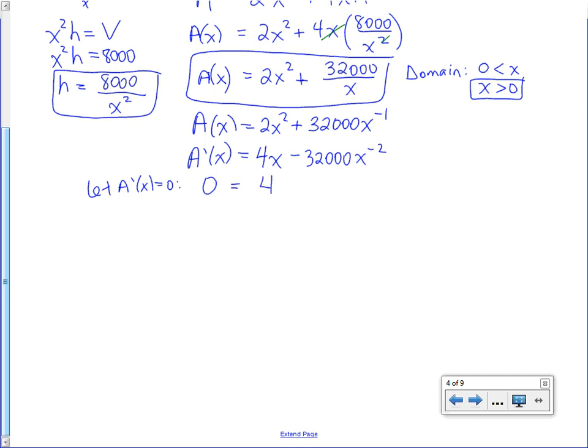So I'm going to just copy this part. Now, don't make a silly mistake here. We'll want to rewrite this part with positive exponents. Is the 32,000 staying in the numerator, or is it going down to the denominator? It stays in the numerator, right? Because 32,000 is not raised to a negative exponent. Only the x is raised to the negative exponent. Okay, that's a common error people make. So minus the 32,000 is still up here, all over x squared.